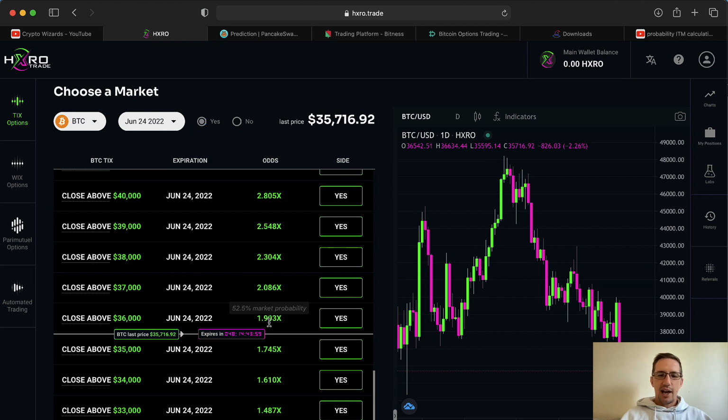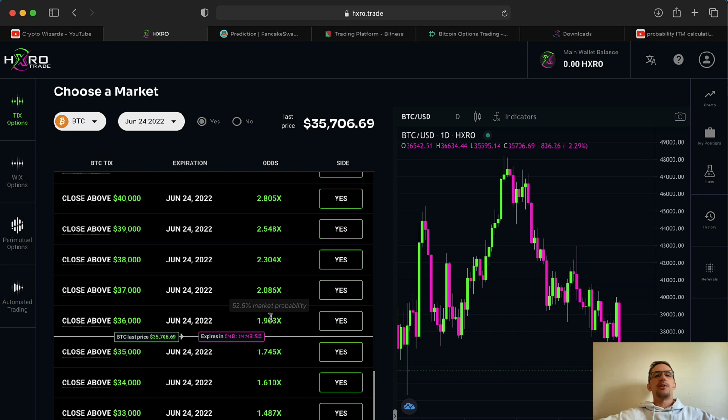Can you arbitrage the difference and then just short or go long on whatever the underlying is? And I would look to do this over a short-term time frame, not 24th of June. The reason I would look to do that is because Bitcoin can drift a lot in 3 months, right? Or in 2 months. It can drift a lot. So I don't want to be in a situation where I'm going short on something, I'm being margin called, and now I have the issue of needing a lot of capital for this trade. So that's stuff that you might want to factor in. But I hope that gives you an idea of how I look at these.